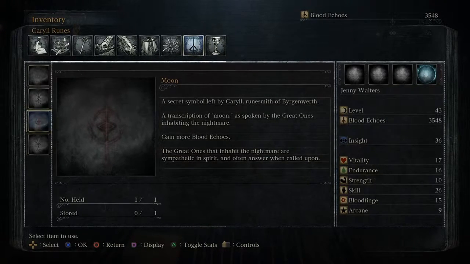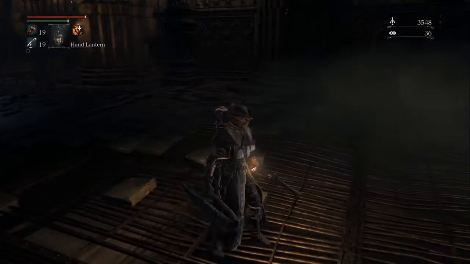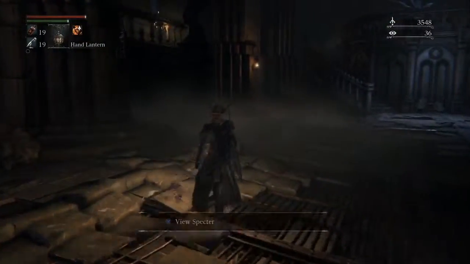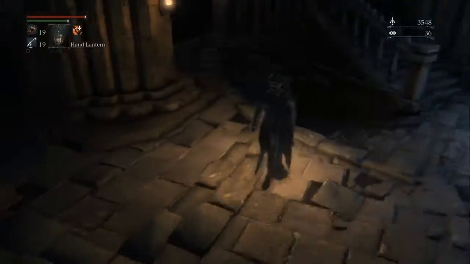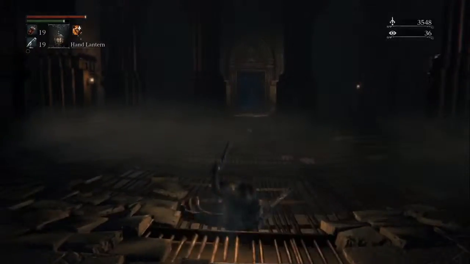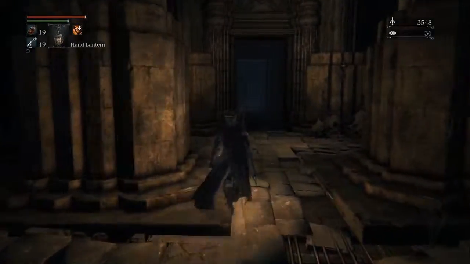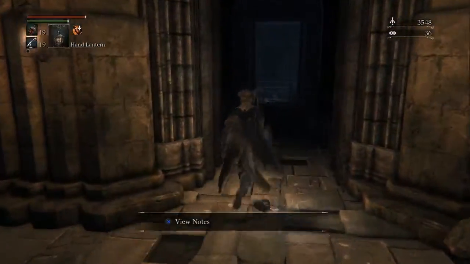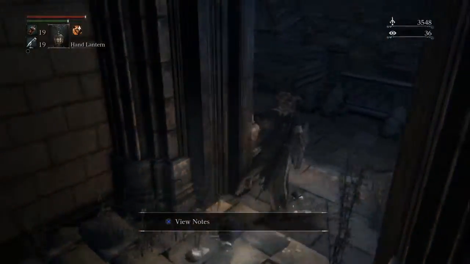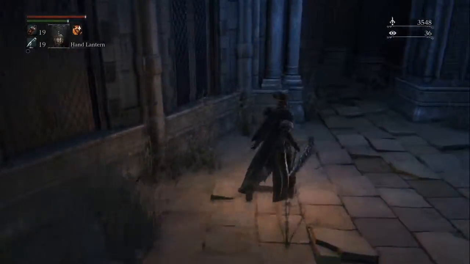I think the nightmare region is named such because to us it's a nightmare. To them it's home. It's just not as scary to them because they're kind of used to it. I also think that clue, sympathetic in spirit, and answer those who call, is why the Great Ones came to Gehrman, because he was sort of crying out for companionship. It's not what he got. Still, a lonely man.